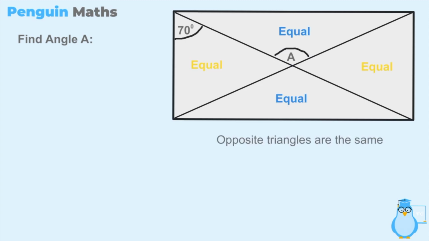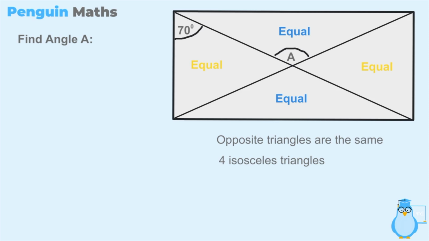Now there's various ways that we can go about a problem like this, and we will look at them right now. Okay, so the first thing that we have to consider is that for these four triangles that are created by drawing the diagonal lines through the rectangle, the opposite triangles to each other are equal. So for example, the blue triangles are both equal and the yellow ones are both equal as well. And what that means is the angles are the exact same and the lengths are the exact same. The other thing that we have to consider is that all four of these triangles are isosceles triangles. Now we mentioned before that an isosceles triangle is one which has two equal angles and two equal sides, and that is what we see here.